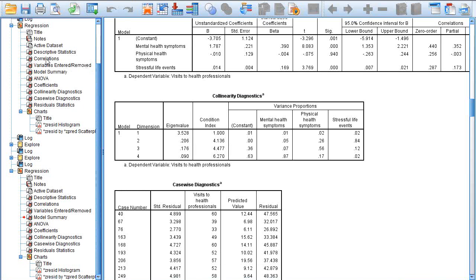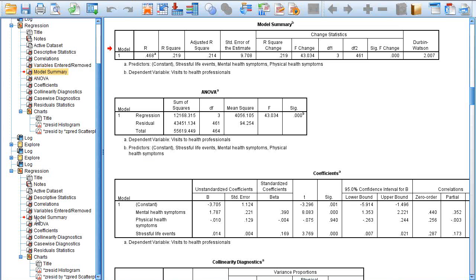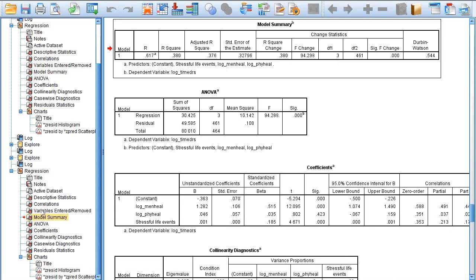In the first model, we saw in the model summary that we were accounting for 21.4% of the variance in number of doctor's visits. So that's okay. It's not a lot. And now, once we've taken the transformed variables, and also removed the outliers, it's even better. Now we're accounting for 37.6% of the variance. So that's a jump of almost double.